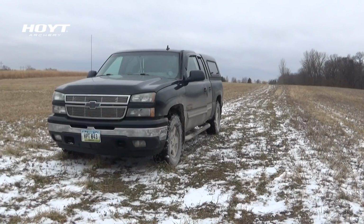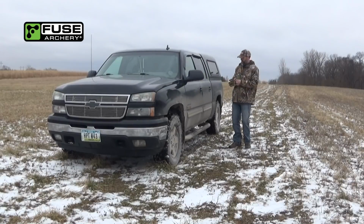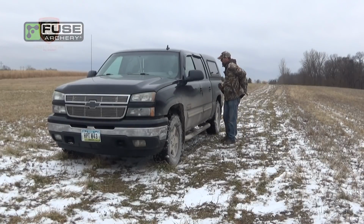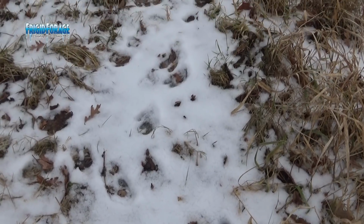Right now, in our neck of the woods, we're actually between the first shotgun season and the second shotgun season. But I need to get out in the timber to gather some information, and the reason I'm doing it now is we just got a fresh blanket of snow about 36 hours ago on the property that I hunt. The signs that I see in that snow are going to tell me a lot about the deer movement and what's happening now.